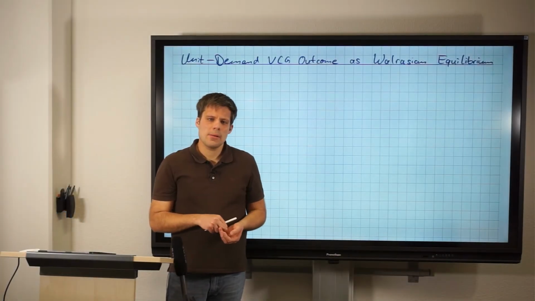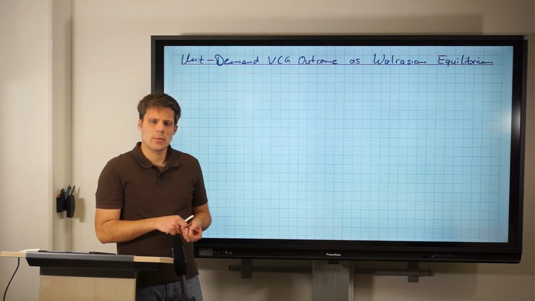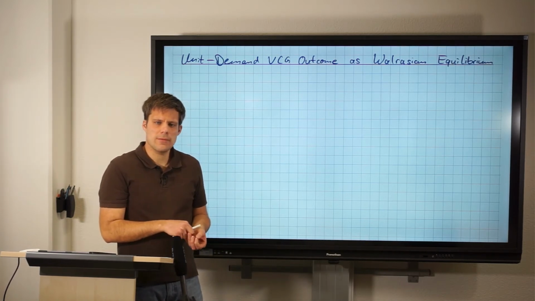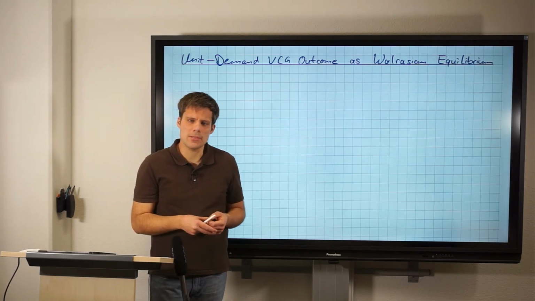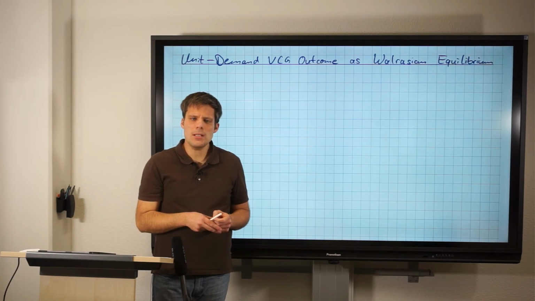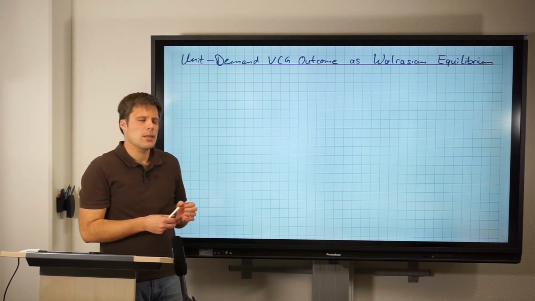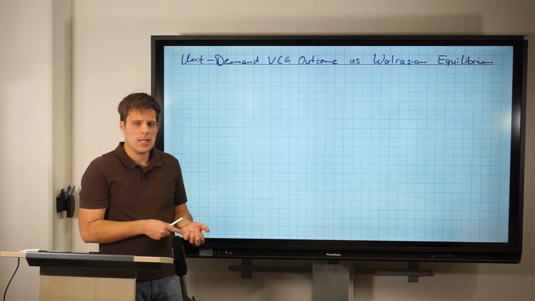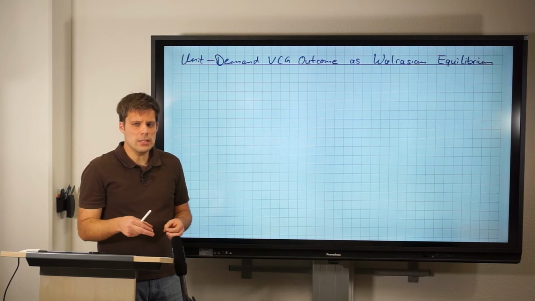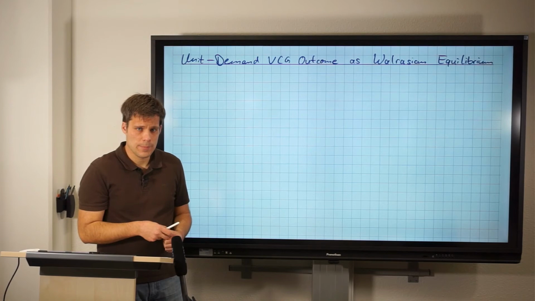In our example of a Walrasian equilibrium, we saw that this Walrasian equilibrium corresponded exactly to the VCG outcome, one of the two Walrasian equilibria that we saw in this example. And indeed, this is a very general property, namely that if all valuation functions are unit demand, then the VCG outcome indeed corresponds to a Walrasian equilibrium.